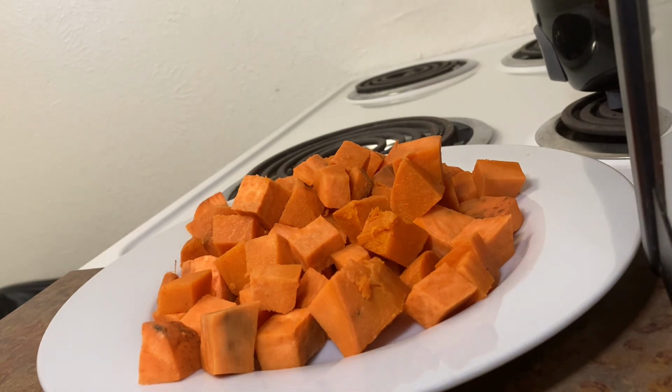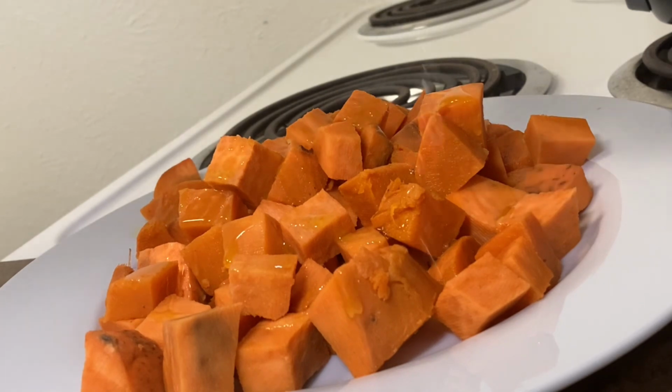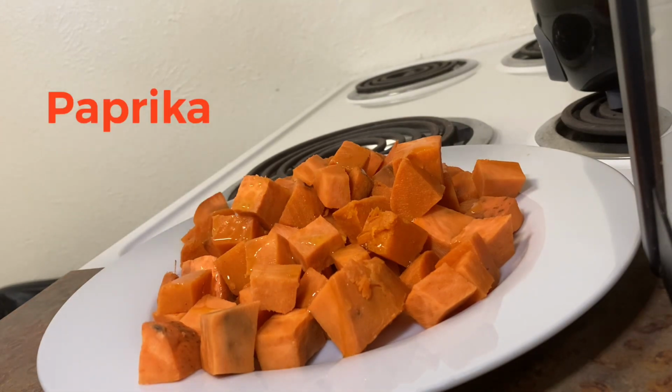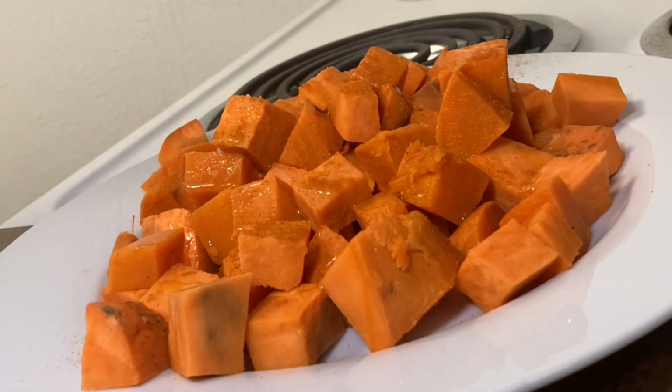So what I'm gonna do first is add some olive oil. Of course, this is virgin olive oil, and we're going to add that on top. Just gonna sprinkle that around. We're gonna add some paprika. Add some paprika.